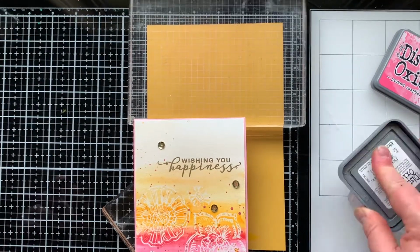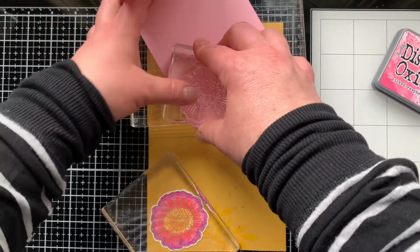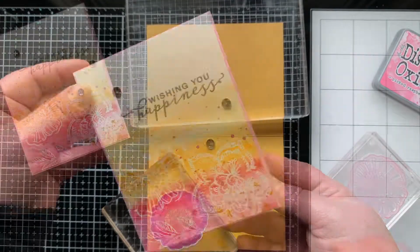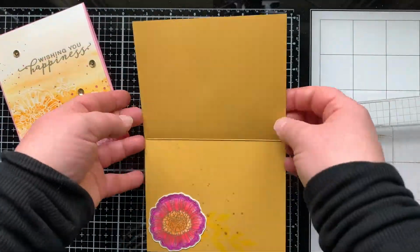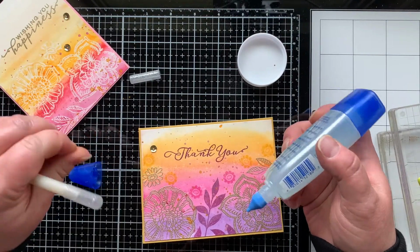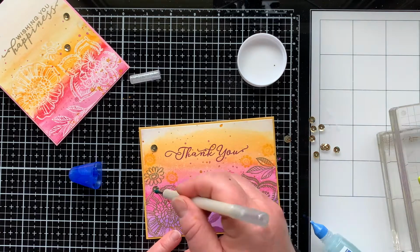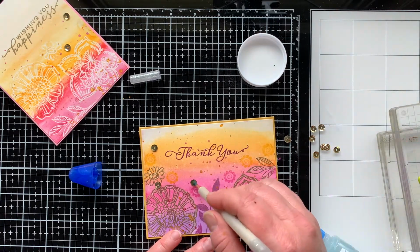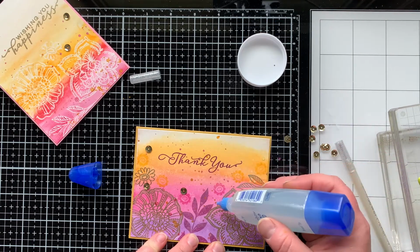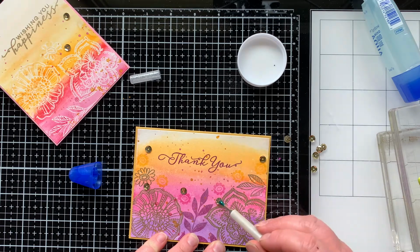I just also thought, since I did something cute on the inside of one card, I better do something really cute for the inside of the first card. So I just stamped that round flower there in that picked raspberry. And there are the 2 cards. Of course, I needed a few sequins on the thank you card, which actually turned into 7 sequins, but that's okay. I had fun making it, and I think it just adds to the fun splattery look on this card. So I'll add those on to finish up card number 2.